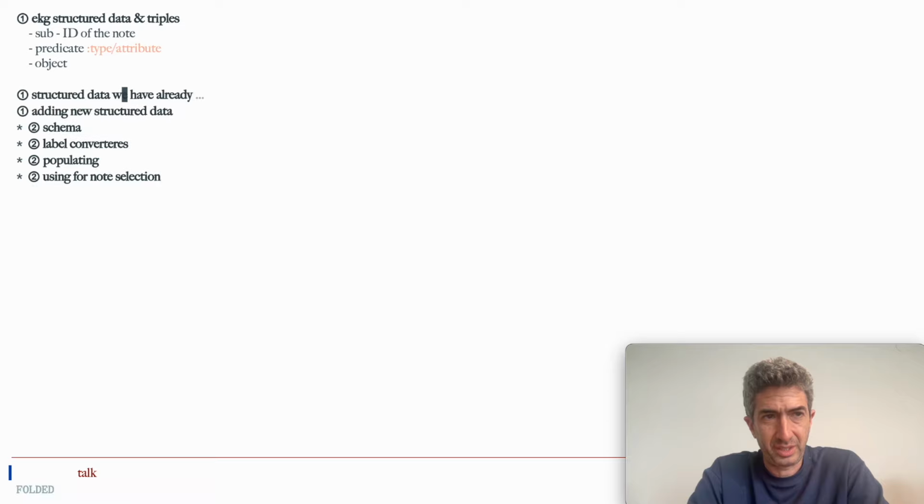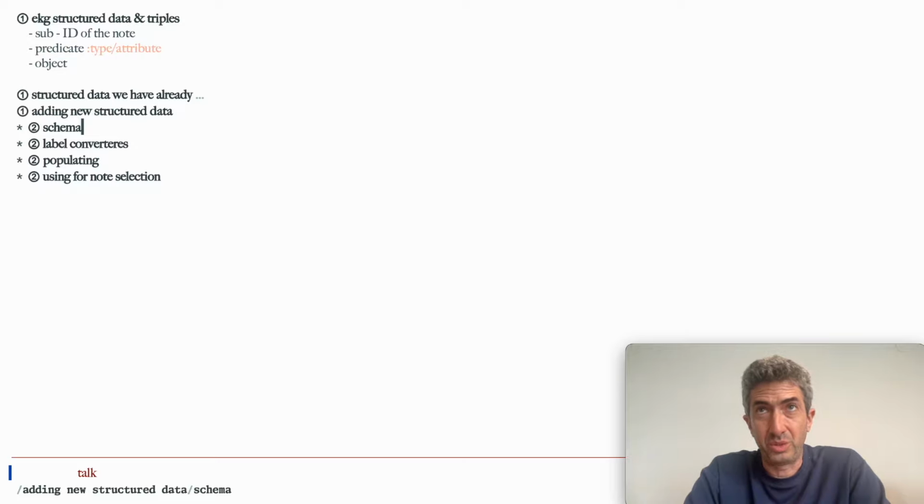We've gone over this. All right. Let's go over how we actually add new structured data. I've showed you the basic structured data. Let's take a use case in which we want to store emails in EKG, and we want to store them with their structured data. That is, who's the to, who's the from, etc. I'm going to show you some code, which is relatively rough. I'm sure it has some problems I need to fix, but it does show you basically how things are done.